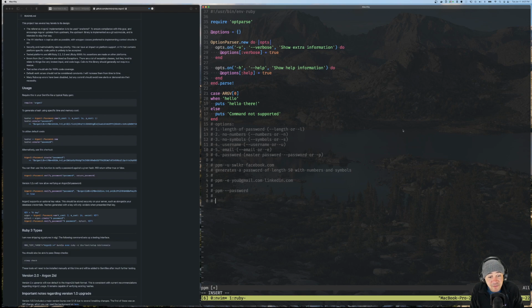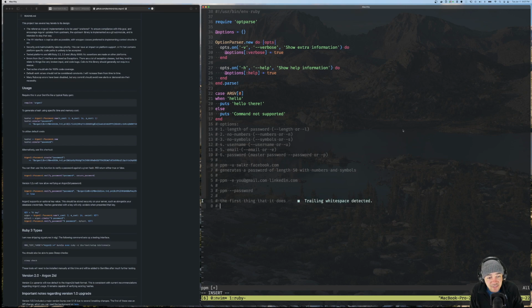So the first thing it does, number 1, is take the username and or email and website or IP address or whatever, the target, and create a salt, which is just SHA-256. What did I say?